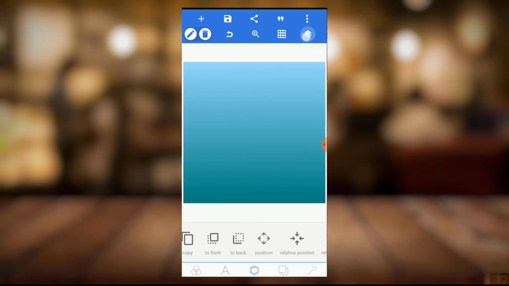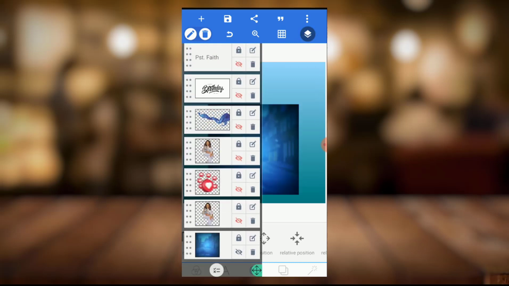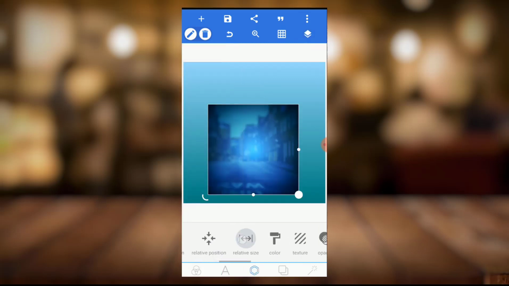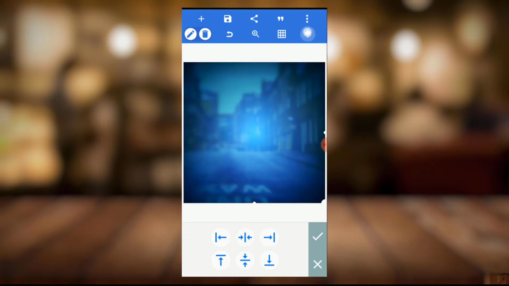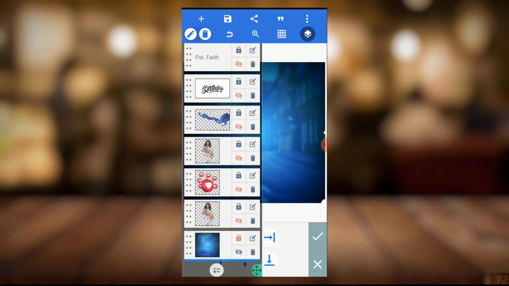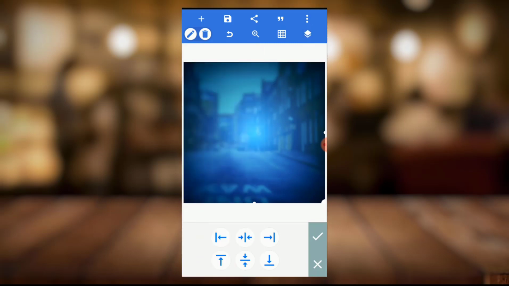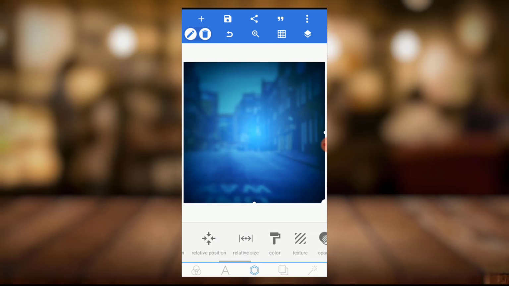The first thing we'll be doing is our background. Okay, come to relative size, increase it, make it 100, then position it here. So the background is already worked upon. There's a way I came across this background. I think just looking at it now, I've been able to decipher how I came across it. I'll show you in one of the trainings anyway. So this is it.